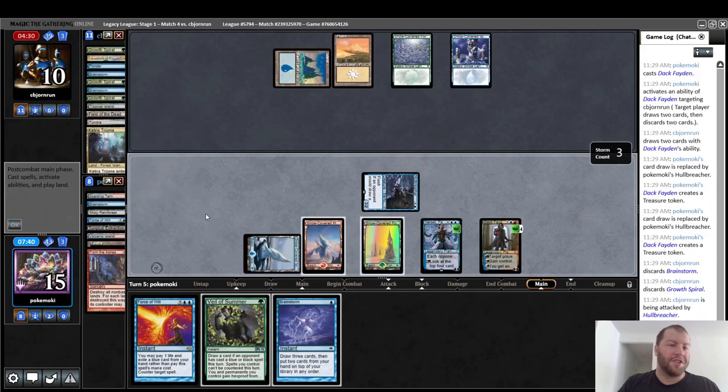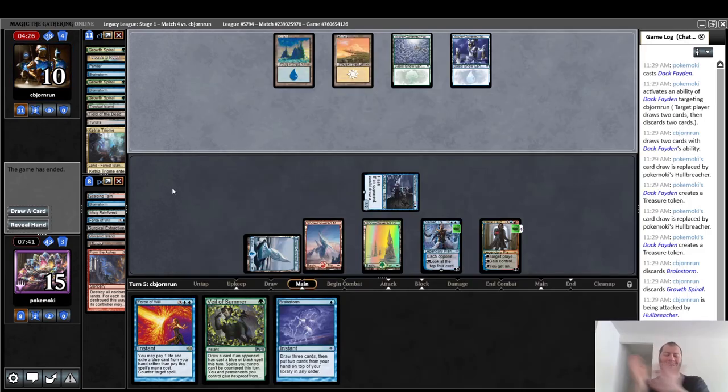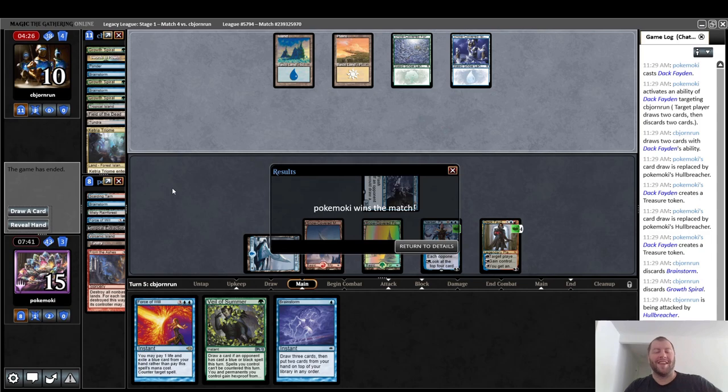And now they just have lands in hand, right? They discarded Brainstorm, Growth Spiral. Yeah! Woohoo! Holy moly, what a turn! Good lord, that was an insane turn. Jeez. All right. This deck was sweet, man. All right. So I will be right back with the summary and the changes I would make, and my thoughts. Let's go to that.